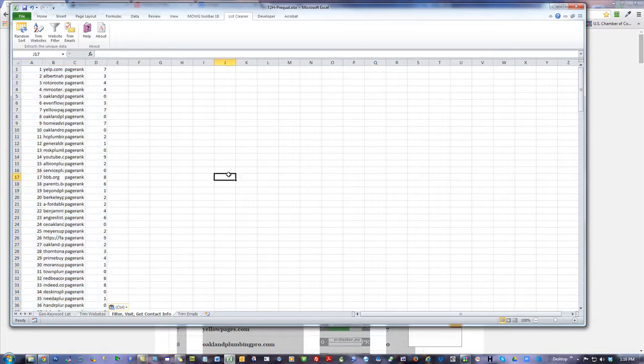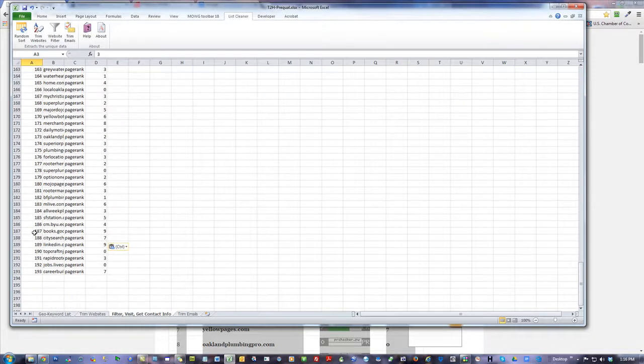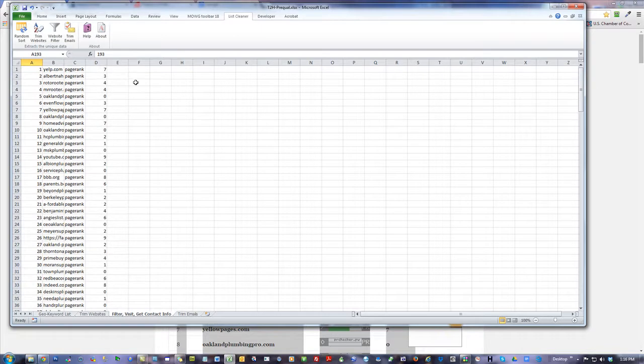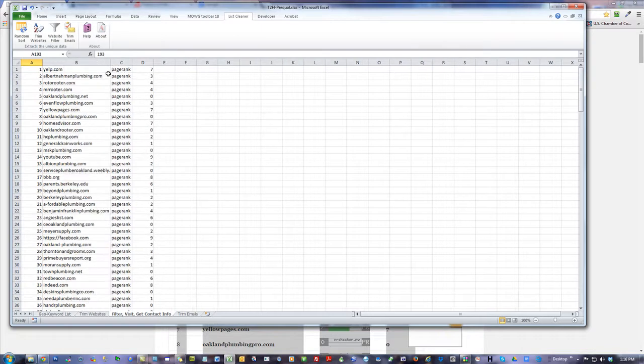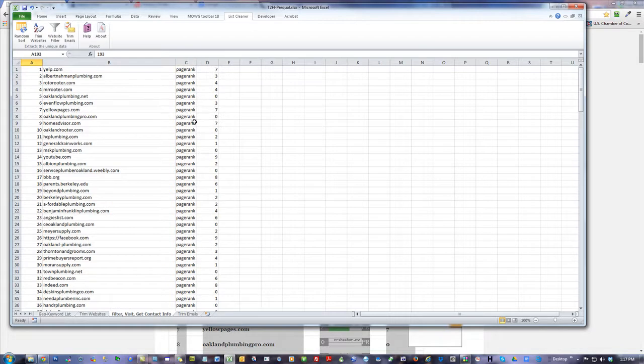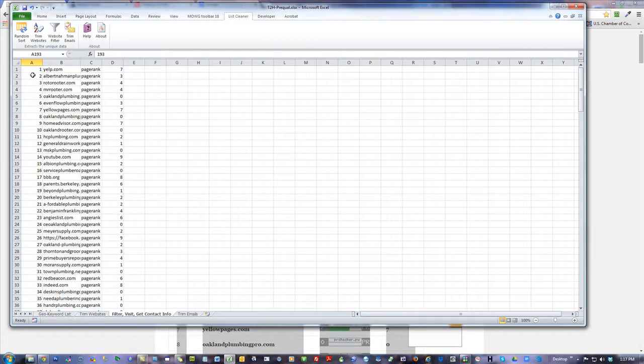Paste as text. All right, now there's where it showed me what number website, from the list, 1, 2, 3, 4, 5, 6, 7, 8, all the way down to our, whatever that was, 193, right? Then obviously B is the website. It's just kind of covered up, but I can drag this out and I'll see that it's the website, okay? And then I see the page rank column, then I see the actual numbers. Well, guess what? All I have to do now, it doesn't matter. I didn't even have to drag this out. All I had to do was paste into A1 and paste to get the list.